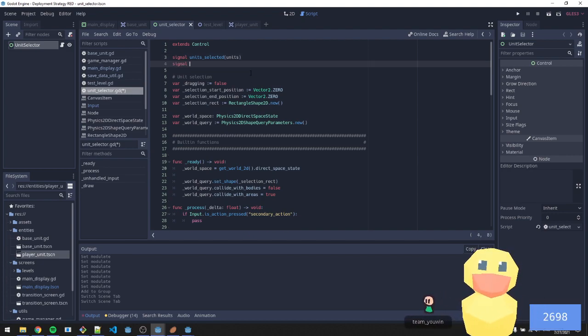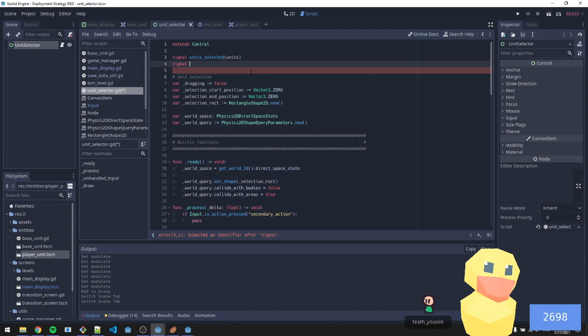Signal. Let's see. New movement commanded, which is some sort of position.